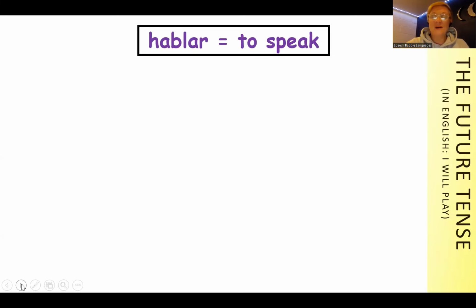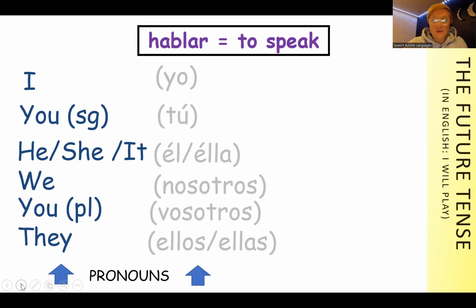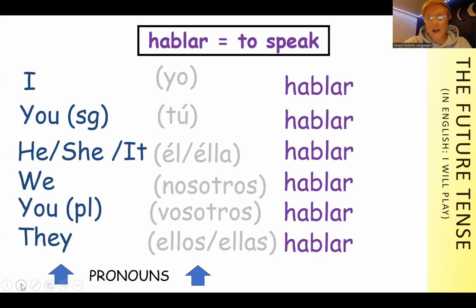We're going to start with our friend hablar, the verb to speak in Spanish. He helps us learn our conjugation endings formations of our verbs for all the ones that are regular AR ending verbs. Let's pop our pronouns up onto the screen in the order that we know them in, and let's stick our verb down the side of each of them. Now, for those of you that are familiar with conjugating verbs, which I'm sure you will be at this level, this is quite an unusual step that we're about to take.